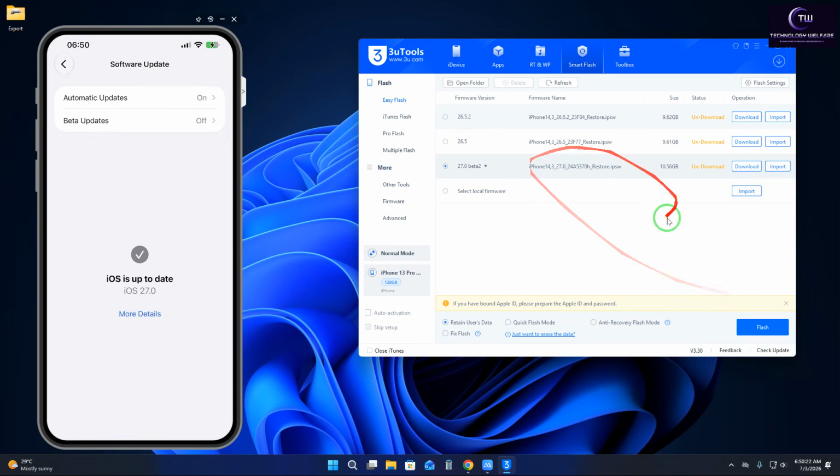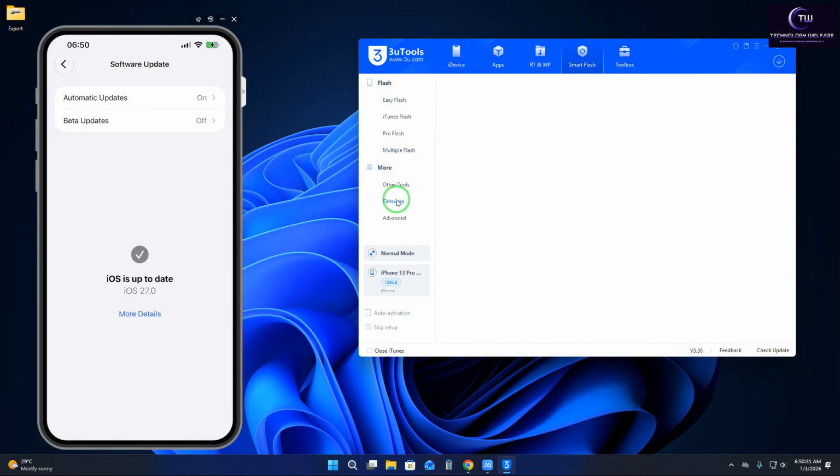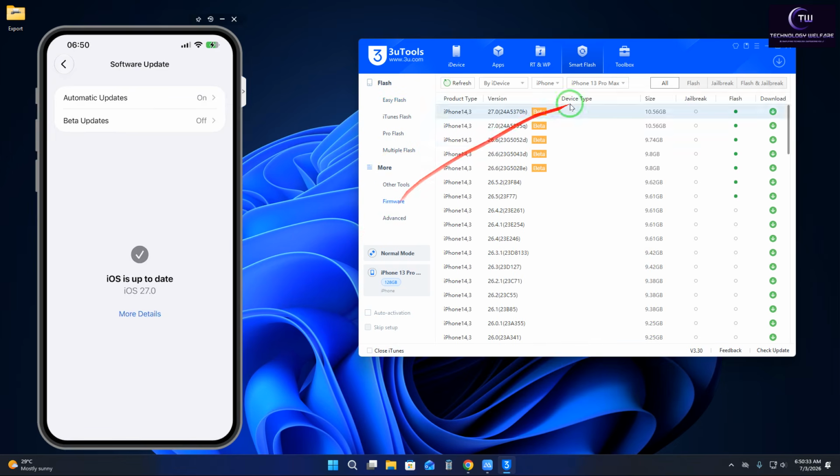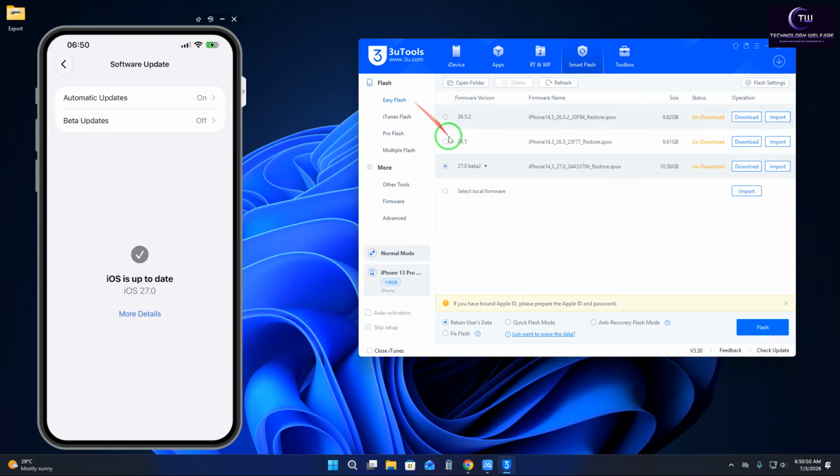So how would I assess the signed version? Simply, guys, here we will download. Suppose right now we would like to go for this one. How would I classify the signed version and the unsigned version? We tap on Firmware and here we can see these are all signed versions, except this. These are all unsigned versions, guys. If you would like to downgrade with a signed version, then we can directly download, or we will come into Easy Flash. Here are also options to download.